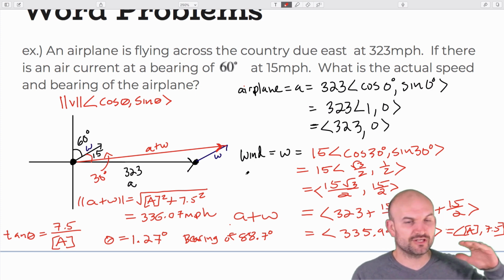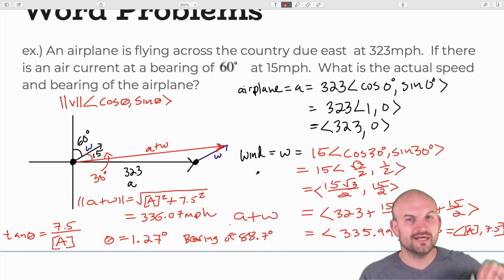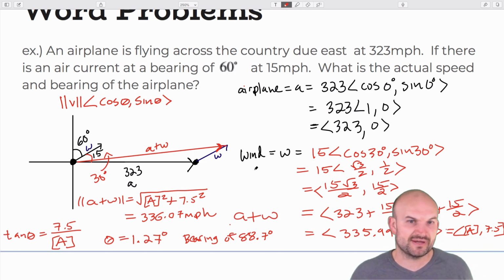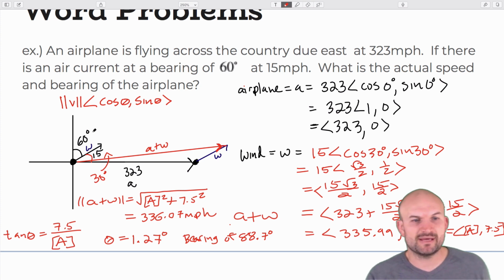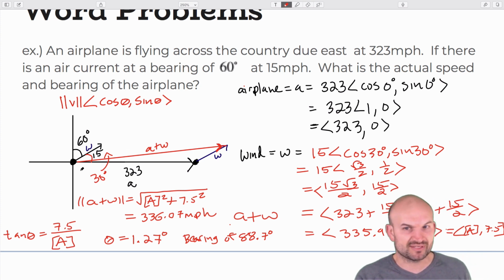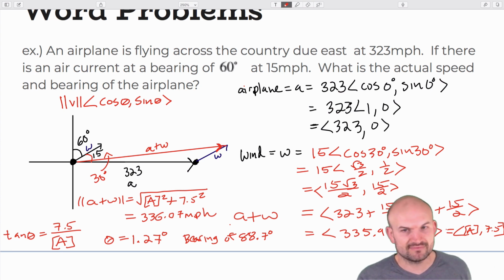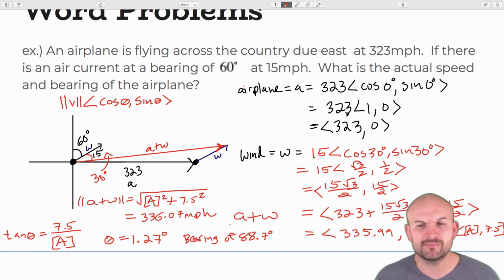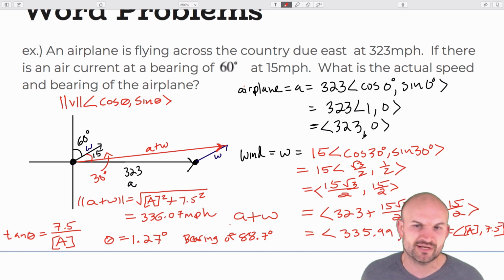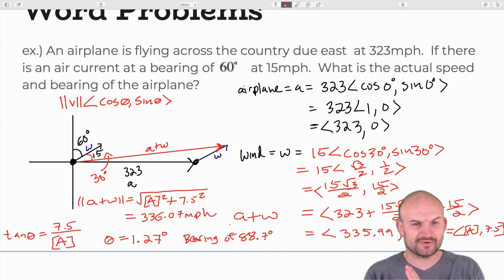But remember, your calculator, which we're going to be using, only understands standard form. So even though the problem is in bearings, yes, that's a 90 degree bearing, but that's 0 degrees in standard form. So it's going to be cosine of 0, sine of 0. The nice thing is that gives us a unit vector, 1, 0, and you can easily distribute the 323 to give 323, 0, which makes sense. The vector has 323 horizontal and nothing up or down.